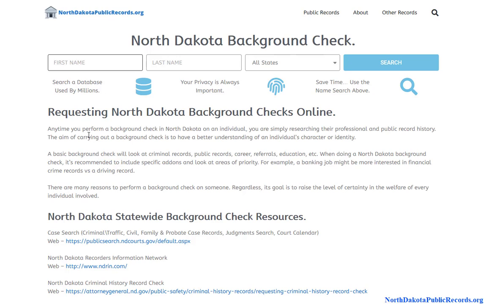So let's say somebody had a criminal record in Georgia or maybe in Louisiana, and then they end up moving to North Dakota. If you're just looking at the local county and state records, you're not going to catch that. So what this gives you an opportunity to do is just get that big picture view. It could potentially display their previous addresses, cell phone information, people related to them.